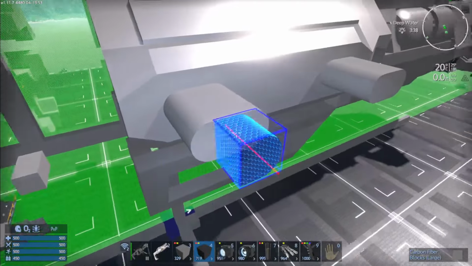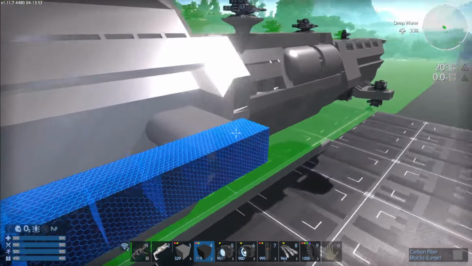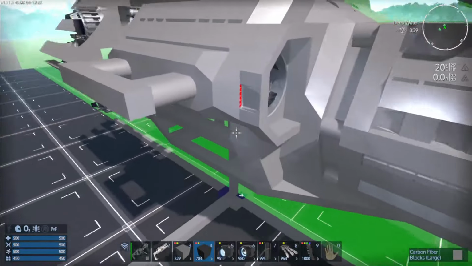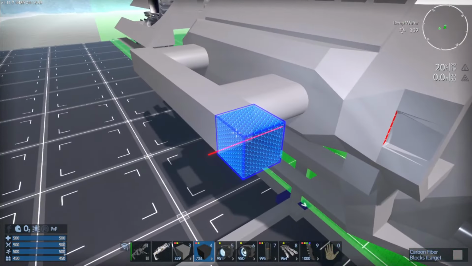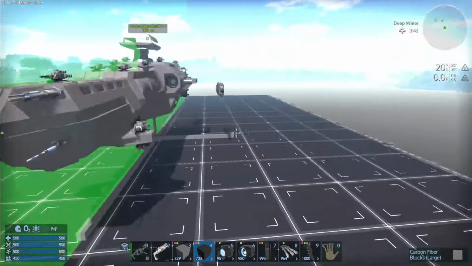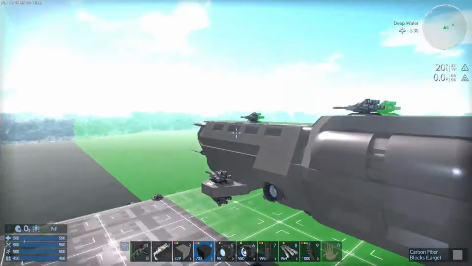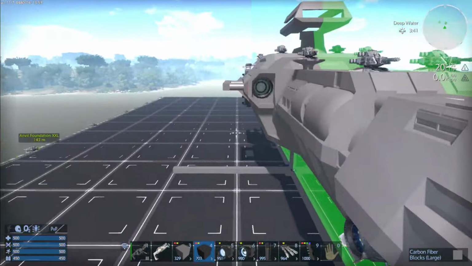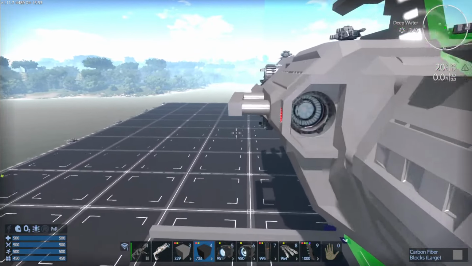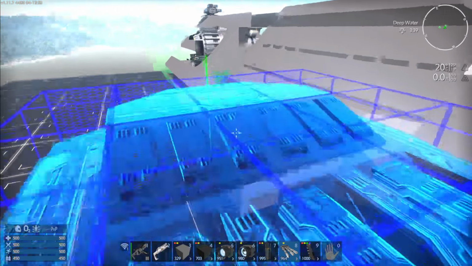Okay, and then we're going to have our mount piece here. I guess we'll put in some full blocks here for the moment. Could even try to... Oh, somehow I missed this gun. Alright, so placeholders again. Here's the big one.